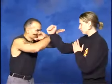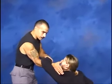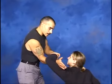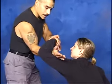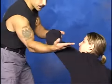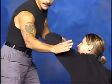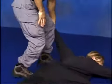Okay, a little bit different angle. As we're coming in, we have our uppercut, and we get our cut down from here. It's the same thing we did with the stick. What I'm doing is cutting into her arm this way, and I'm taking her hand forward. But as the hand's going forward, this arm's not following. This arm is actually cutting back, so you have resistance, okay? So once I cut in from here, this is your turn, see? That's your break.